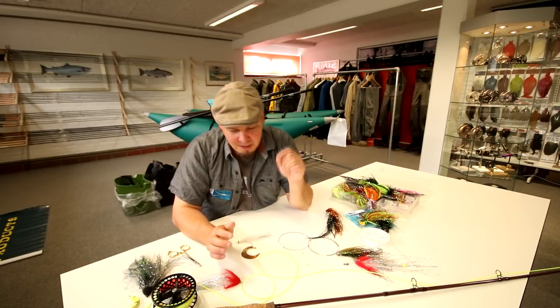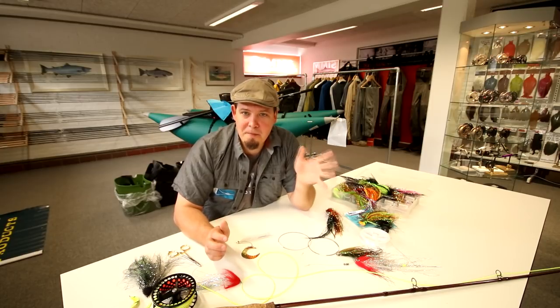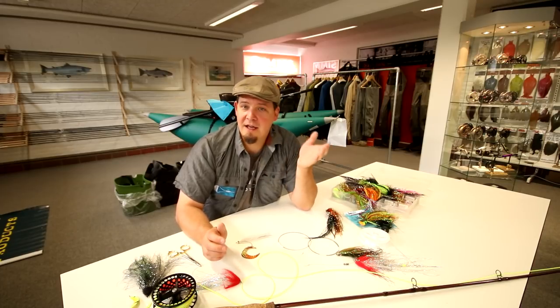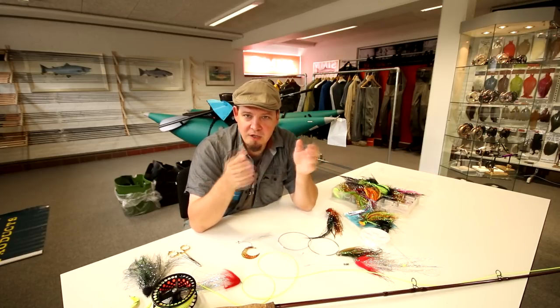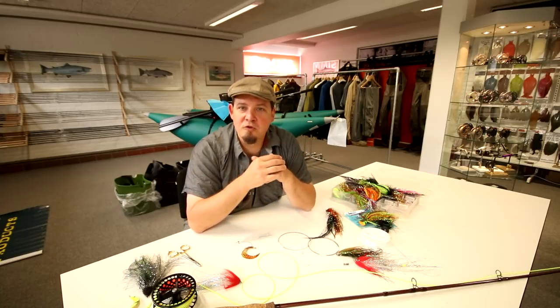And also it seems that pike has, in any given day, some periods where they're not active, and then periods of the day where they're simply just hammering anything, and that can vary a lot from day to day as well. So basically, try to do as much different as you can until you crack the code of the day, and then do more of that.